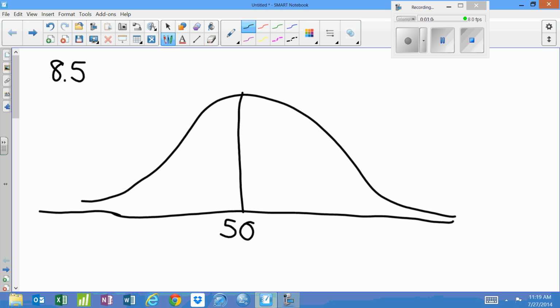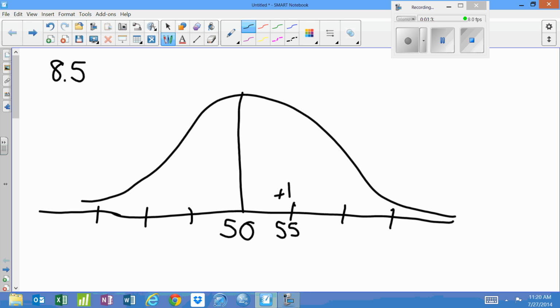The first part says that we have a standard deviation of 5. So if I have a standard deviation of 5, I'm going to go 1, 2, 3. Remember, most of our data lies within 3 standard deviations of our mean, and then we have very little bit outside on our tails. So a standard deviation of 5 means if I go out 1 standard deviation, I would add 5 onto my mean, because my standard deviation is 5.